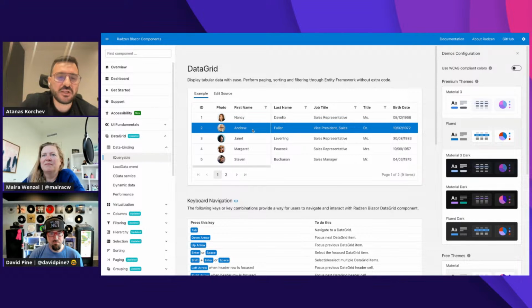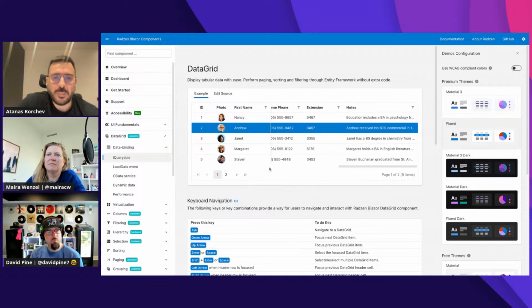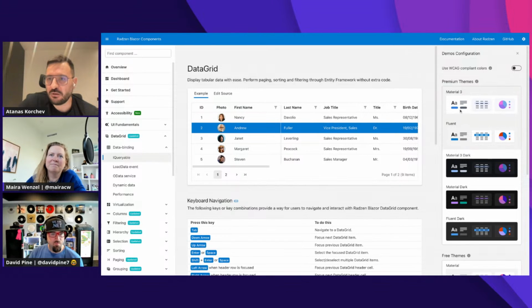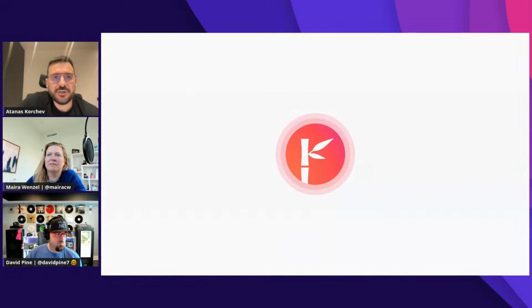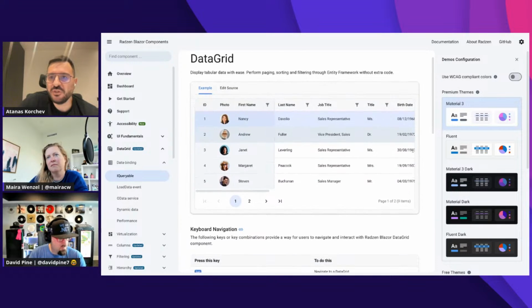This is our flagship component. This is the data grid. Probably most of the data-driven applications have one, and this is for sure the most commonly used component from our library. And recently we released a very important feature, which is accessibility features.